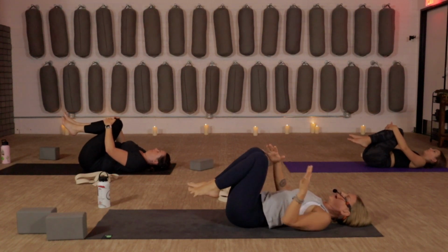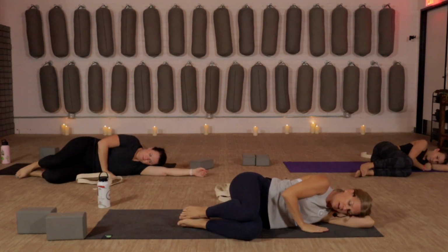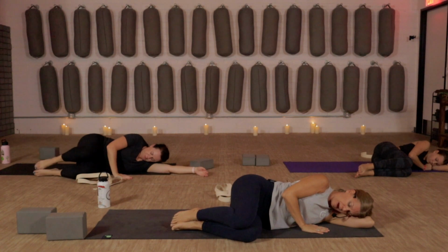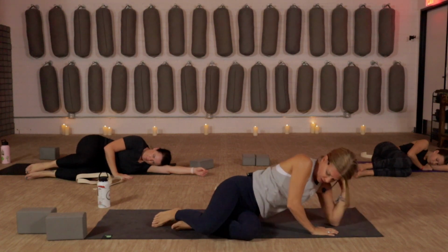Take a big inhale. As you exhale, roll to your side. Tuck your arm under your head for support. Just going to curl up into a little ball here at the side of your mat. Pause here for just a moment. On an inhale, press yourself up to seated to the top of the mat.